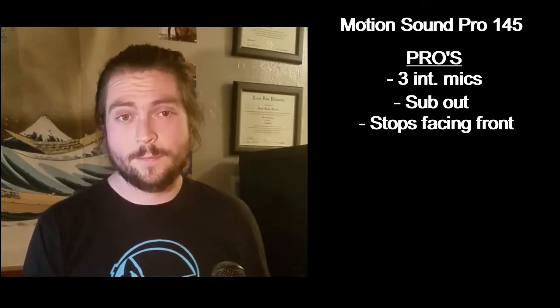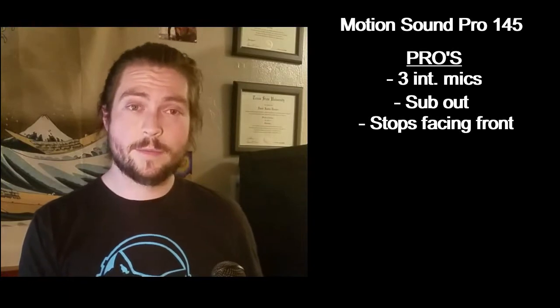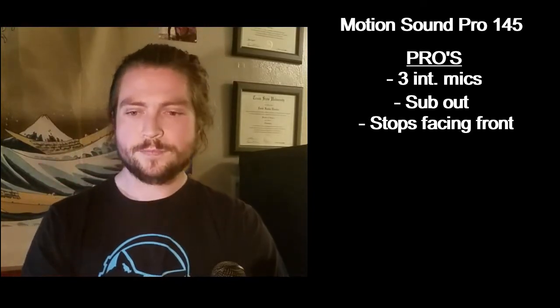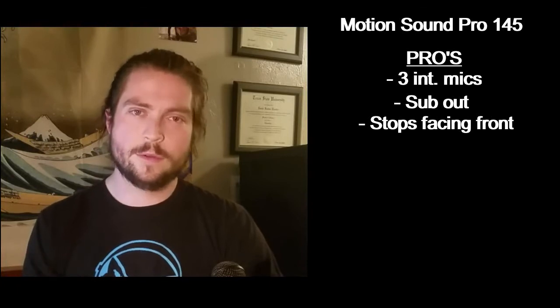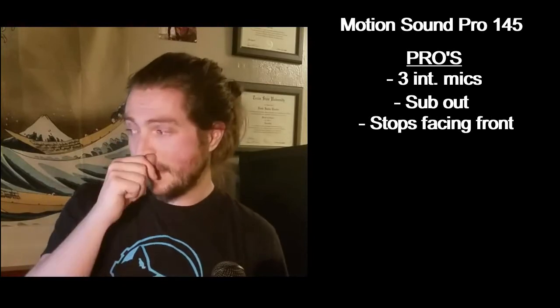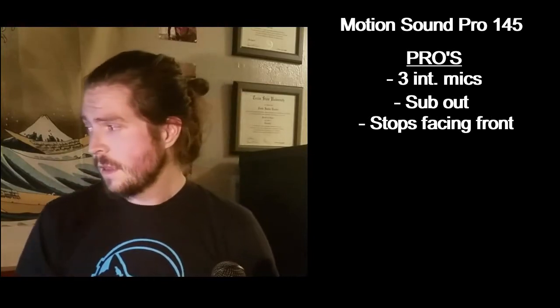Another pro of the Motion Sound is that it always stops in the front. You've got fast, slow, and stop. When you put it on stop, it always stops, for the most part, right at 12 o'clock. That's great if you don't want that Leslie rotation sound, and you want to be able to mic it reliably and have it always stop facing the front. The Motion Sound does that.